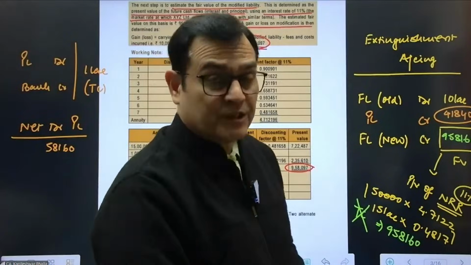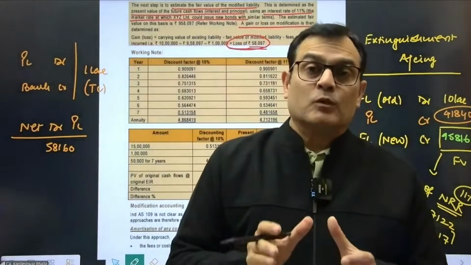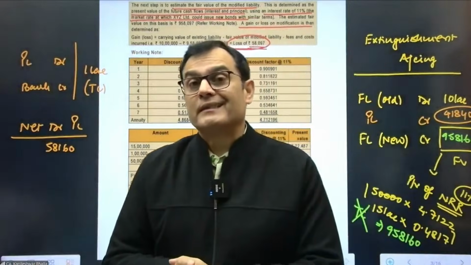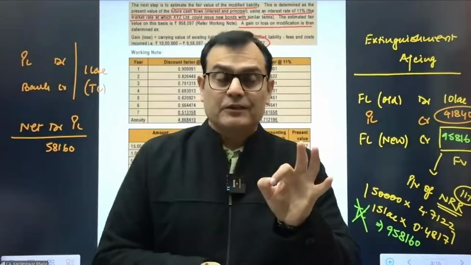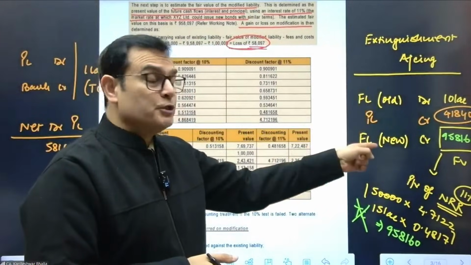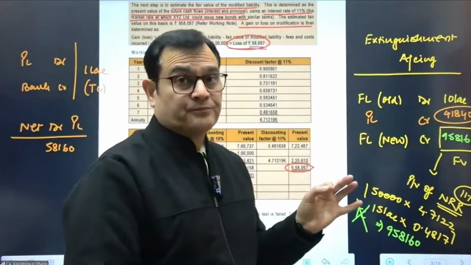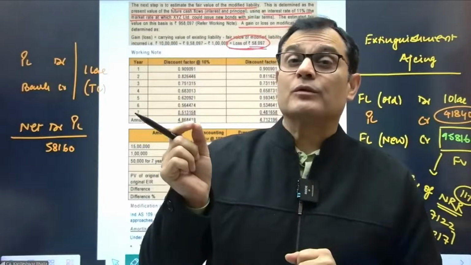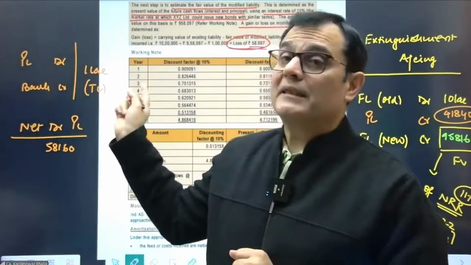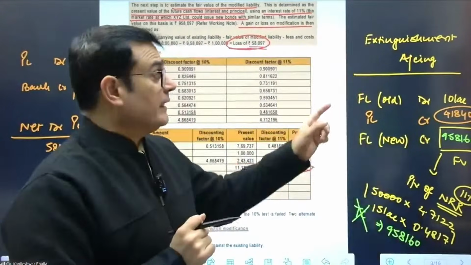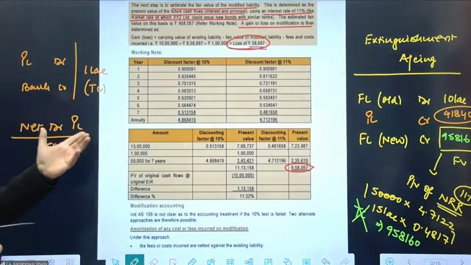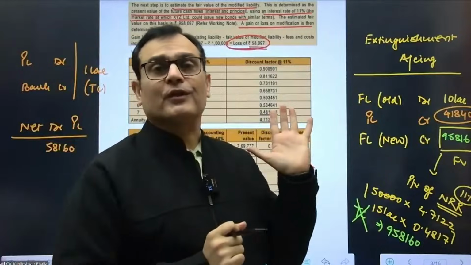So I've given you the entries just for a more conceptual clarity, that once a 10% test is conducted and you lead to the conclusion that it is extinguishment accounting, the entry is removal of the old liability at a book value, recognition of the new liability at a fair value, and you need to remember fair value will be based on the new interest rate and no impact of TC. TC is to be immediately expensed off. So you get again a gain on derecognition, that's one, and you get the loss on account of TC, and you get the overall net effect.